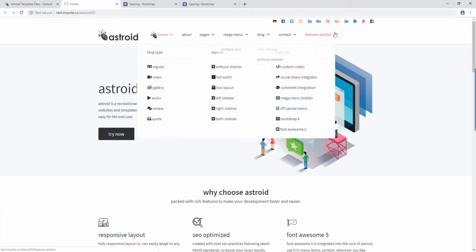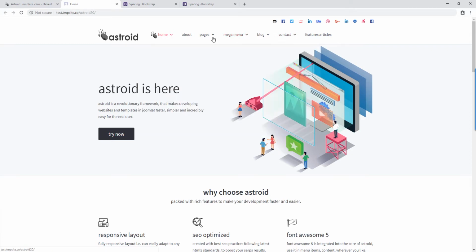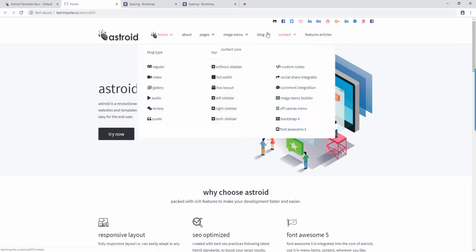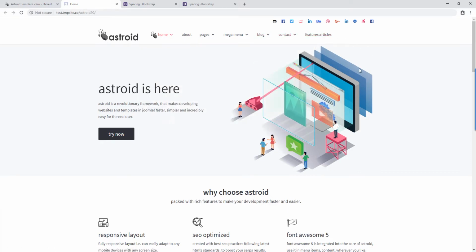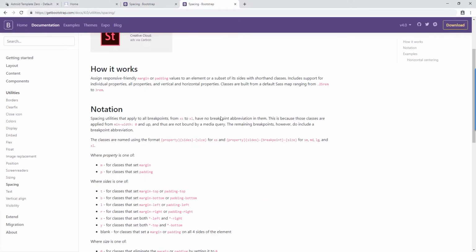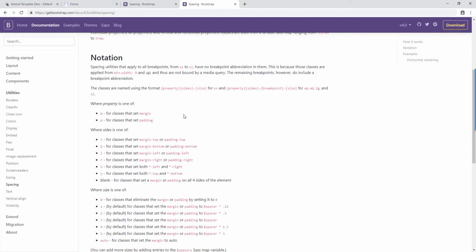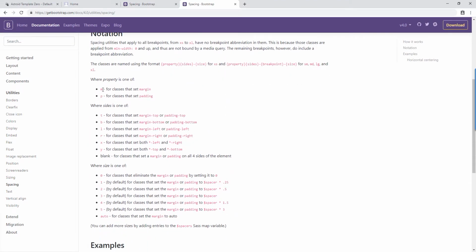So in this case, the header, sometimes you get a logo request. I have a bigger logo. I haven't changed the CSS so the bigger image can fit in, but I still cannot have a bigger height. How do I increase the height? This is easily possible by using the default Bootstrap padding and margin classes. In this case, we'll try adding some padding and you'll see how simple it is.